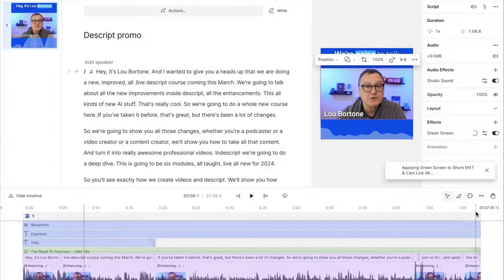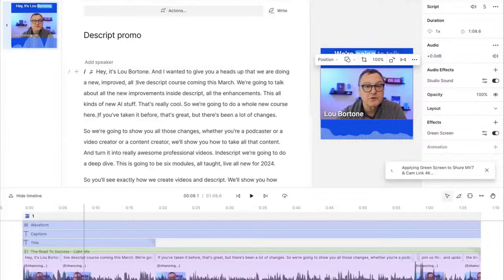Now you can tell this is my real background. I just have a white wall with some blue lights on it. I don't even have a green screen, but this is going to completely knock out that background so that I can put a different background there. And once that knocks out the background, it's going to be a nice clean green screen. And I don't have a green screen back there.